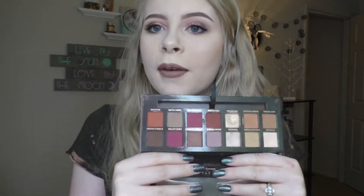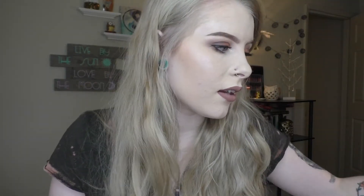Next one is my Modern Renaissance palette. I was not gonna get this but I got it and this one's so loved. I love this palette so much — it's my baby. If I'm running late this is my go-to palette because it easily blends out. I know I'm not gonna have any problems with it because it just works so well. That's a staple palette in my collection. I'm never getting rid of that.